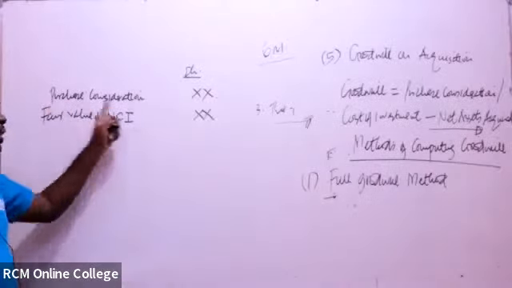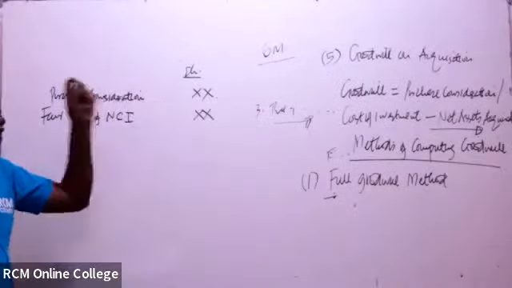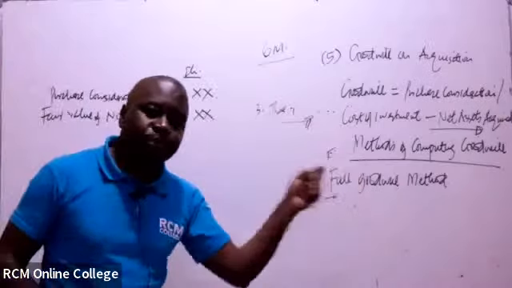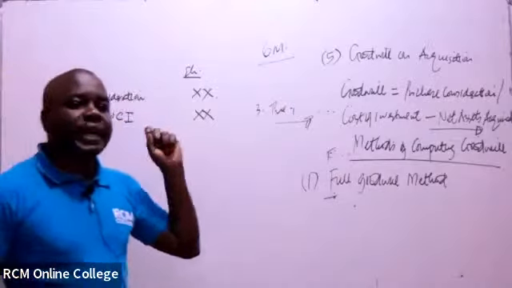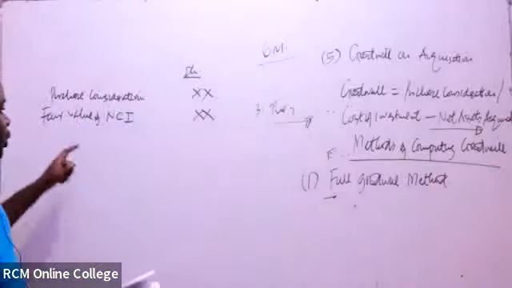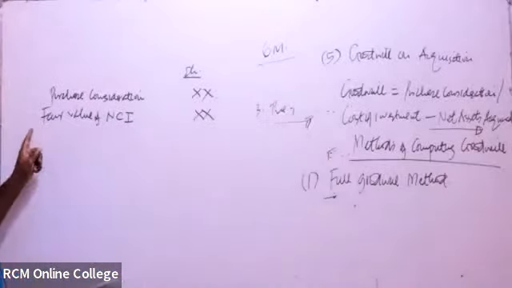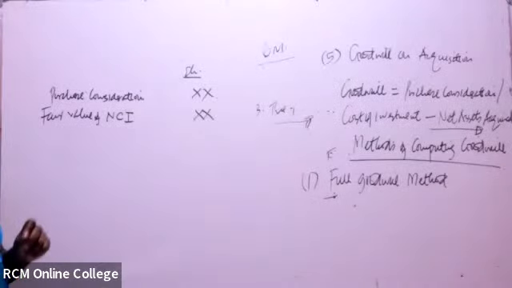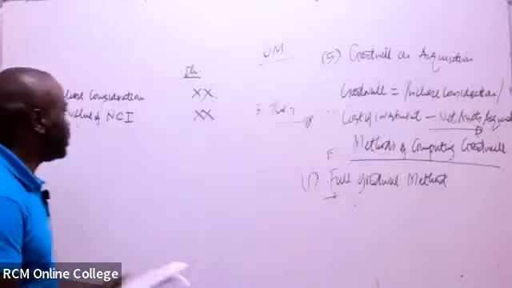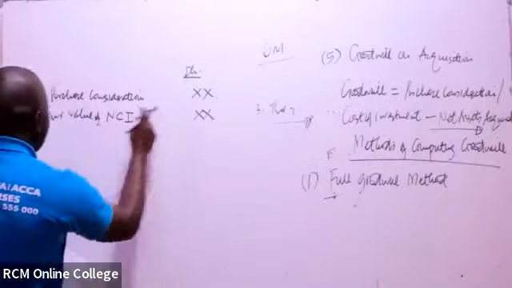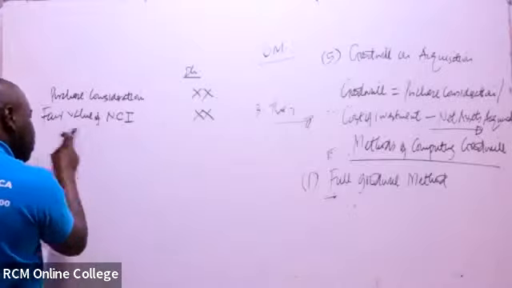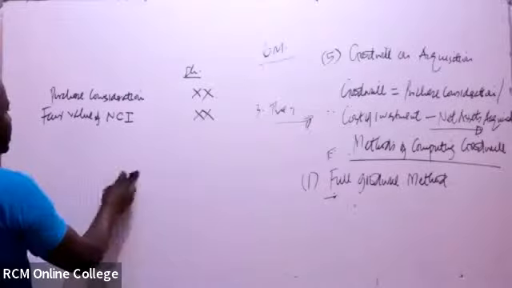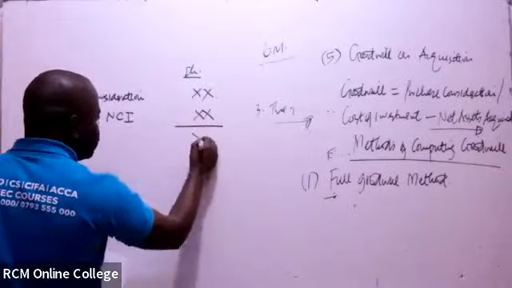You take the purchase consideration. This is basically the money that was paid to acquire the subsidiary. Then in the additional information, there will be a clue from the examiner about the fair value of the NCI. Just know that in this case he wants you to use the full goodwill method. So you take that purchase consideration and add on the fair value of the NCI, which you would have been given. You'll get a figure there.